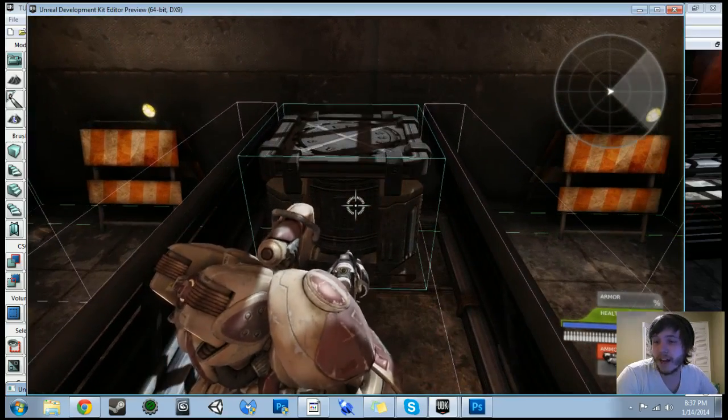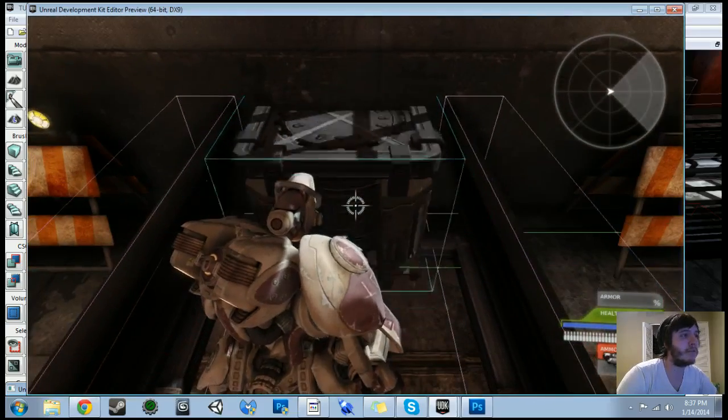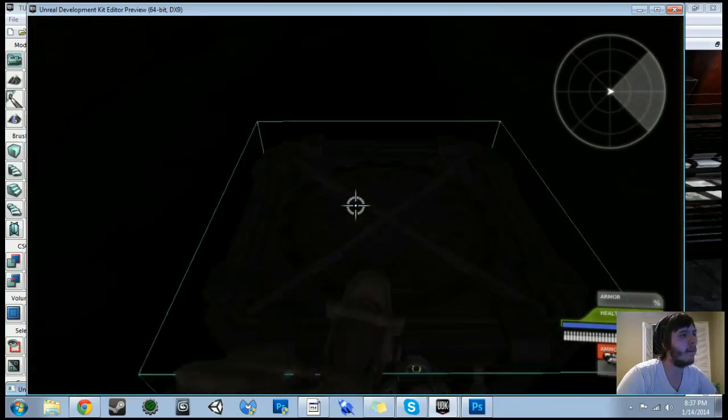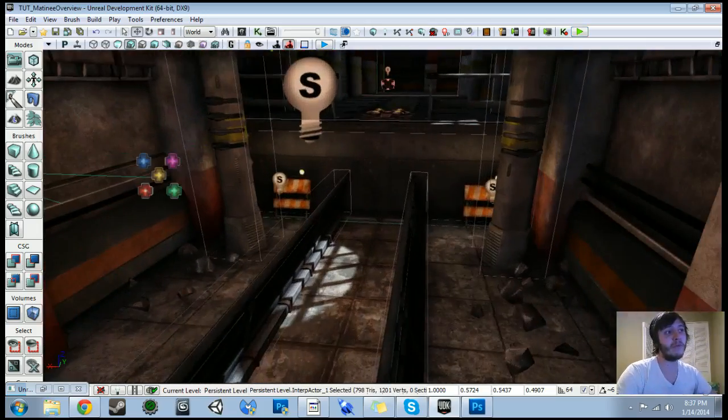We want it to stop here, but we need to set up a new event that allows it to stop. But for right now, we can keep continually pushing it. So what we need to do next is the stopping of this animation, so we can stop when we hit the wall and we'll be able to move forward.